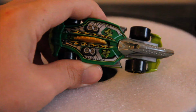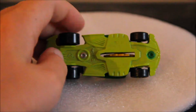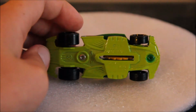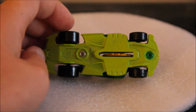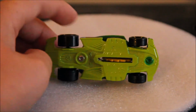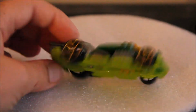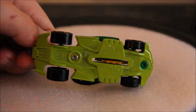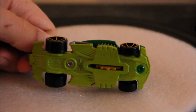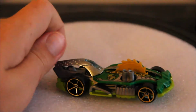So on closer inspection, as you can see, you've got a shield there with the Hot Wheels logo. As you can see, the base code is G32, so that is actually a 2014 release car. So that means it's the 23rd week of 2014. As you can see, it's got the Track Star logo there. I wouldn't pick this car to be a track star. And it does not say when this casting was first introduced, but I do know it is 2011 because I do own the first edition.